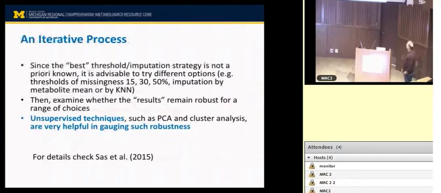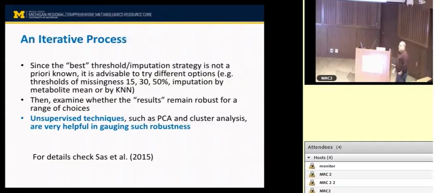In many cases, what you would like to do, and I actually recommend that, although this becomes a little bit labor intensive, is try to do a little bit of a sensitivity analysis. For example, if you put a threshold of 15% missingness, so you only retain metabolites where only 15% of the values are missing, you impute them somehow, and then you continue with your analysis and get a set of results, a set of differential metabolites and so forth. And then you go back and say, what would have happened if I retained many more features and included metabolites where I needed to impute 30% of the values? How much do the results change? Not only in terms of differentials, but in terms of cluster analysis and so forth.